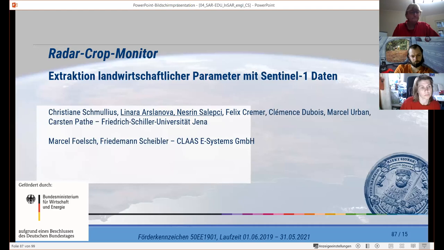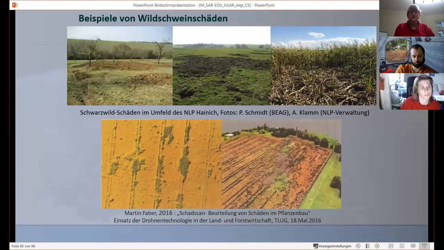So that was one of the work we are doing, and then also this is, in German, what it talks about is agricultural, well, radar, the name already says it, radar crop monitor, and again, I'm very much interested on a pixel level in what's happening. And we have here a nice PhD student, Lenara Aslanova from Kazakhstan, working with us on this exploration. And here our problem is mapping heterogeneities in the fields.